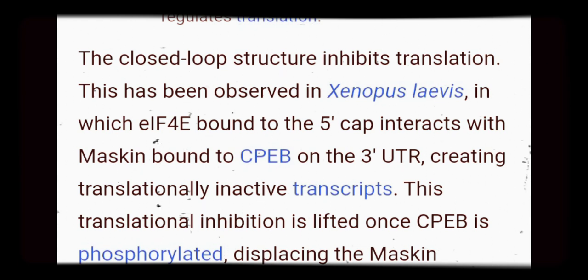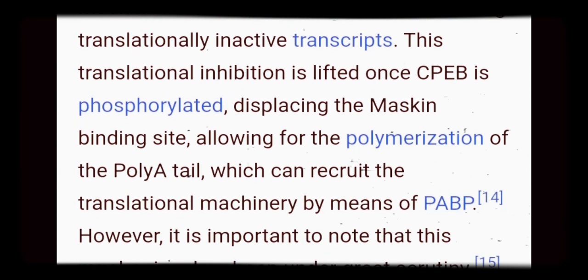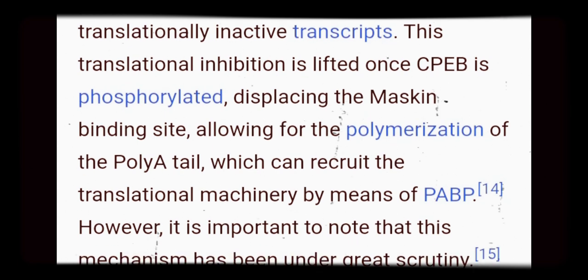This translational inhibition is lifted once CPEB is phosphorylated, displacing the masking binding site, allowing for the polymerization of the poly A tail, which can recruit the translational machinery by means of PABP.